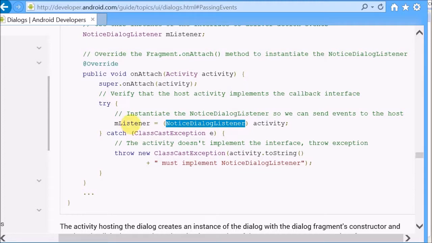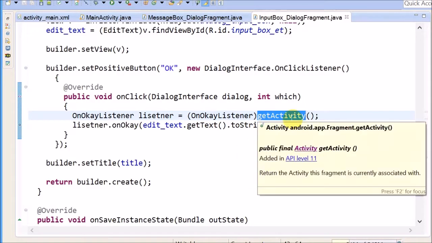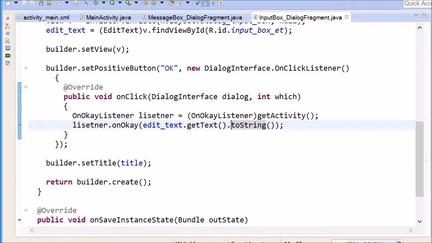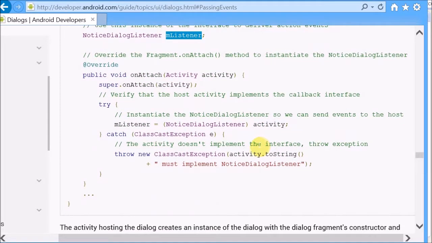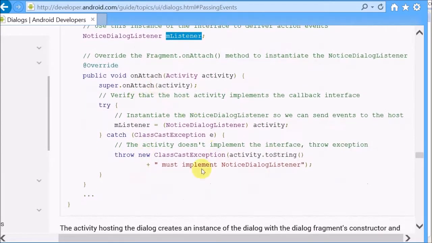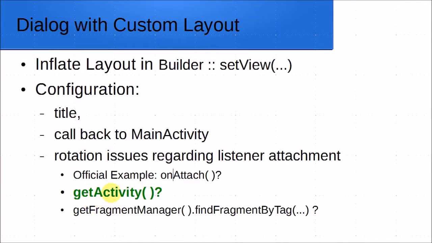So there's no need to do that because this activity is always readily available, via the get activity call. Right? There's no need to pretend. You're pretending that you have a listener object where you really don't. You're just using the activity as your listener. So this is a whole bunch of extra code, basically. But it's the same idea. It's the exact same thing that I'm doing. Okay.